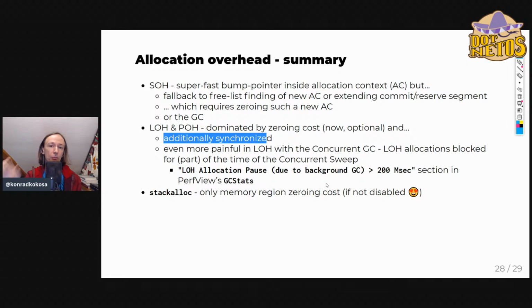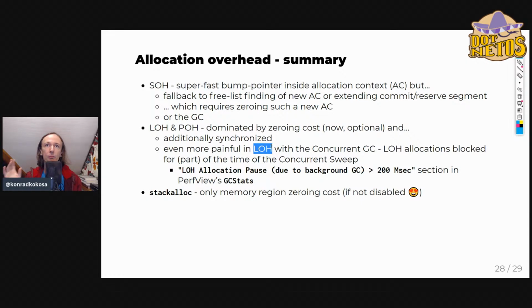And as you may remember, during the concurrent sweep phase, there is a part of the concurrent sweep when the large object heap allocations are blocked and paused, because concurrent sweep operating on the large object heap is operating on the free list item.